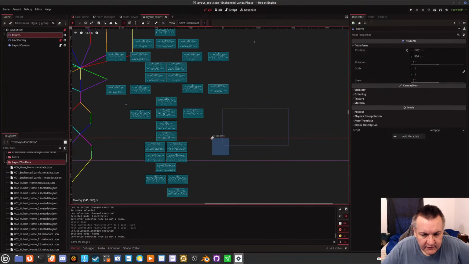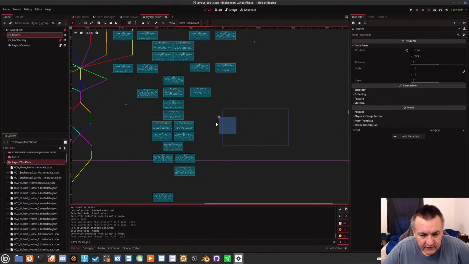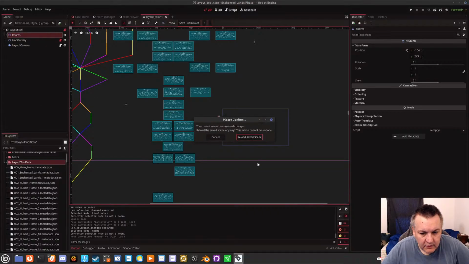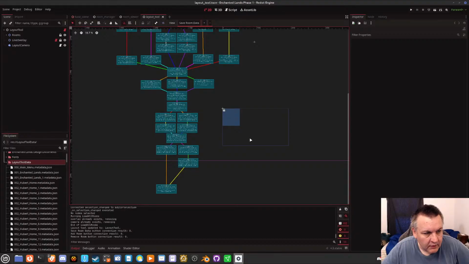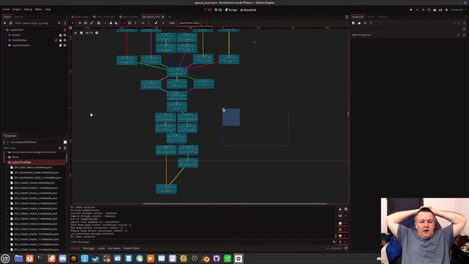Okay, that makes sense, right? Because I've actually moved the rooms in relationship to this. This is at 0, so let's reload, save scene. Reload, save scene. Okay, that's fine. So the locks are just for the overlay and the rooms and the room overlay, so I can't move it around. I can still grab all the rooms themselves, and I can move them where I want to move them. Okay.